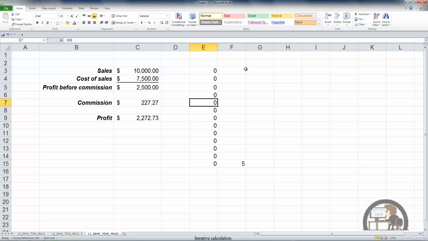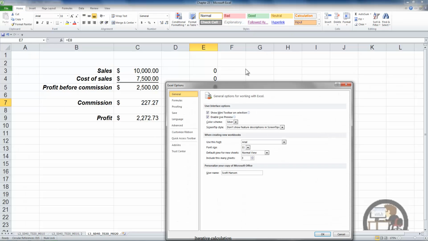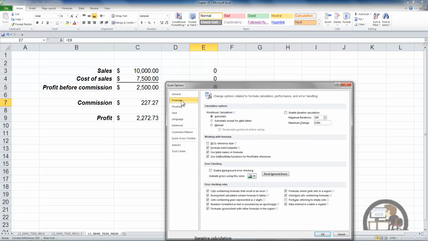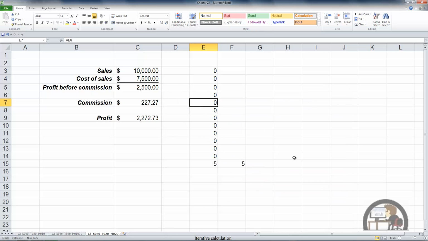Now we're going to go back to the Excel options dialog box, left-click Formulas, enable iterations, and this time I want to set the maximum number of iterations to 1. Left-click OK. And now E15, the cell at the bottom, has a value.